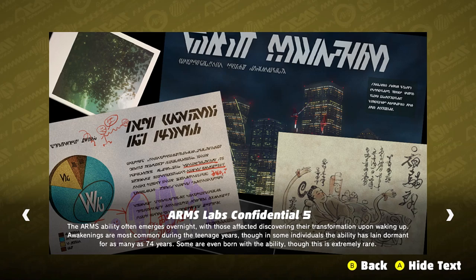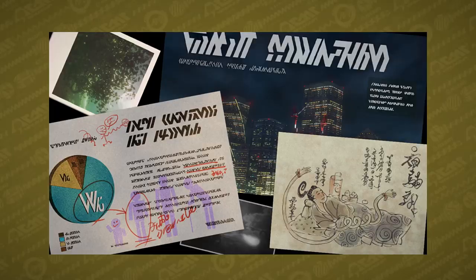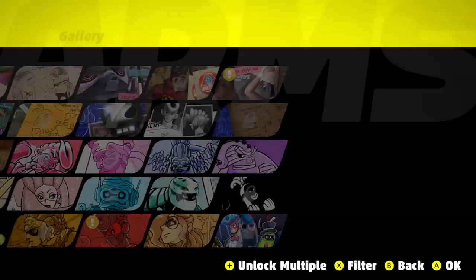The arms ability often emerges overnight, with those affected discovering their transformation upon waking up. Awakenings are most common during teenage years, though in some individuals it has lain dormant for as many as 74. Some are even born with the ability, though it's extremely rare. That's wild.